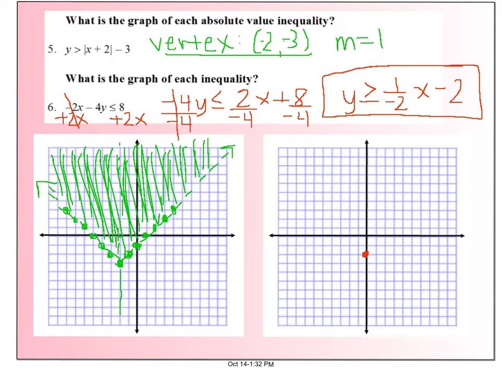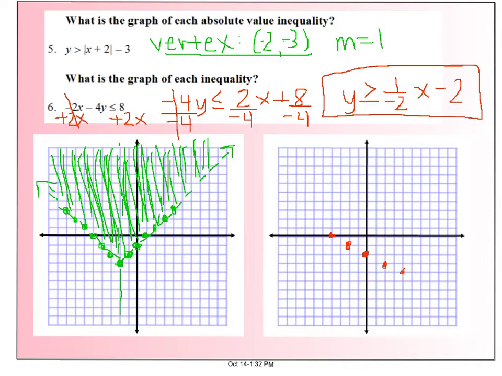Now to get some more points so I can actually draw my line, I'm going to use my slope. 1 over negative 2. So I'm going to go up 1 over 2 to the left. The same way of doing that would be down 1 over 2 to the right. So down 1 over 2 or up 1 over 2. I have some points. I'm going to connect these with a line.